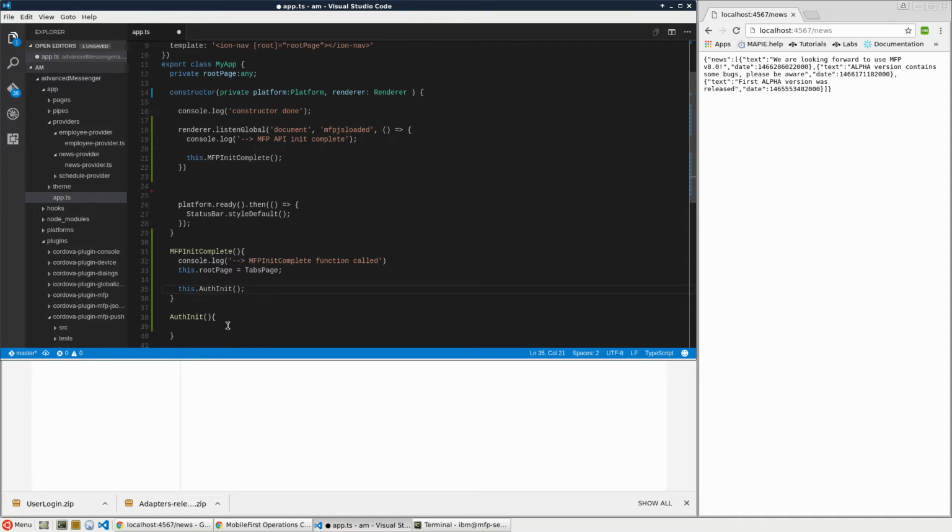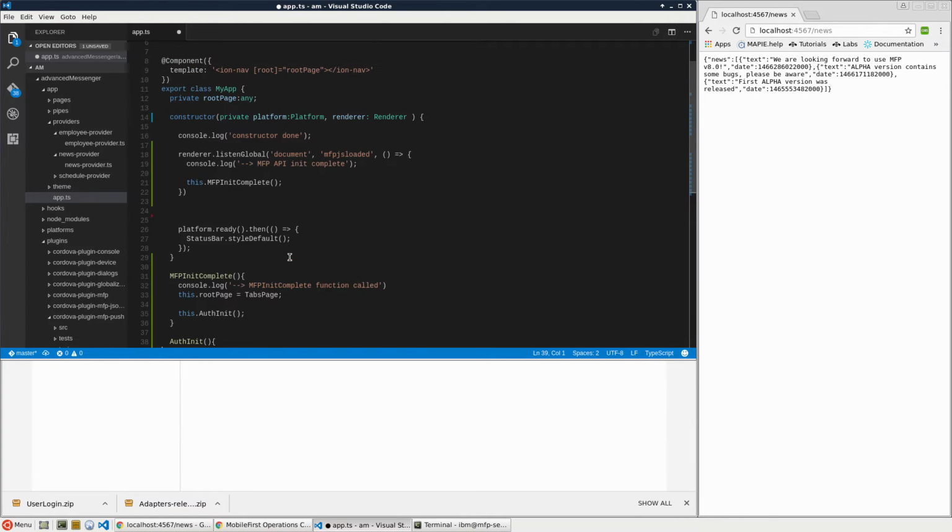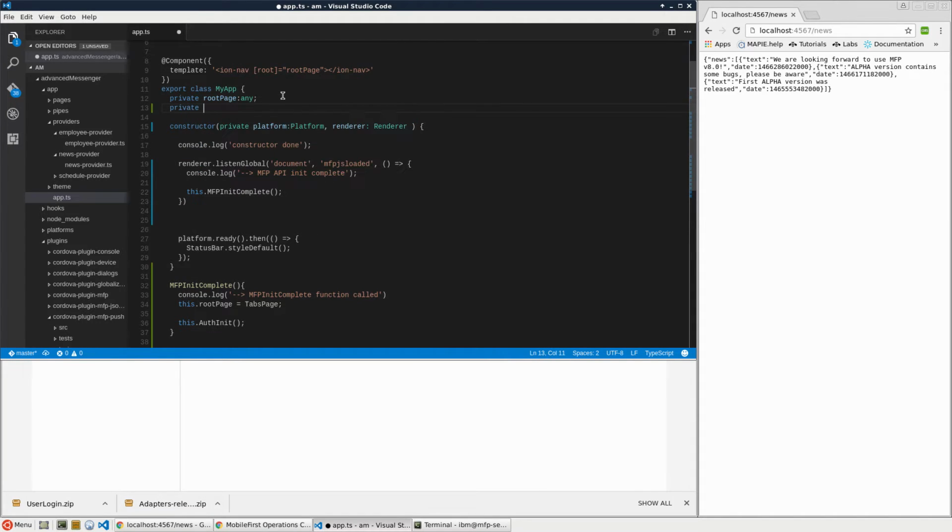Like that. So within this auth_init, we will need to create our security check challenge handler, and for that let's define some new variable, something like, well, let's call it auth handler with the type any.